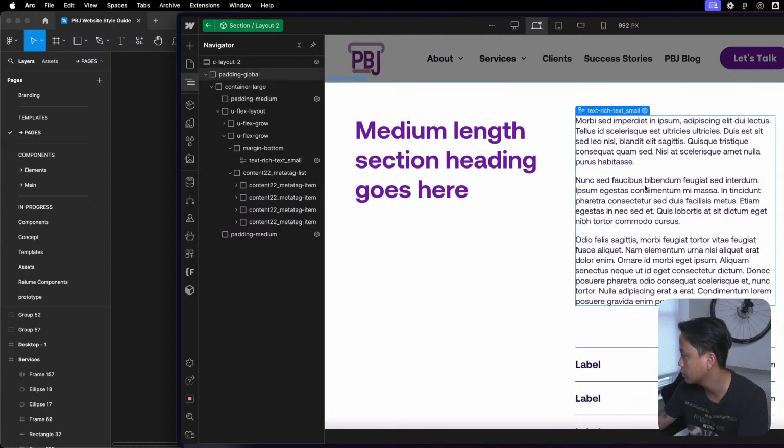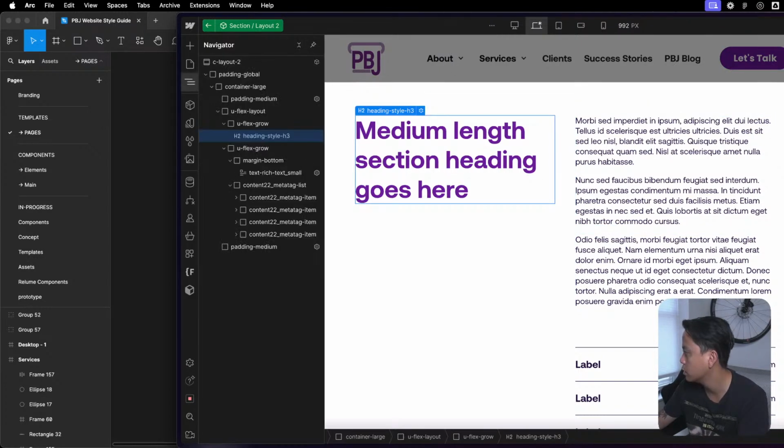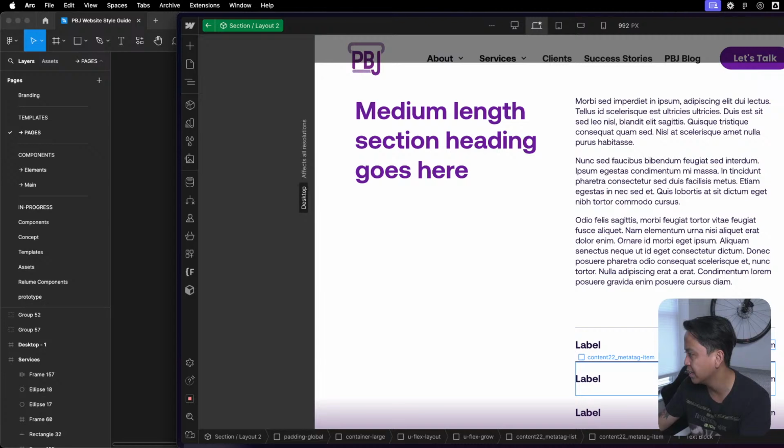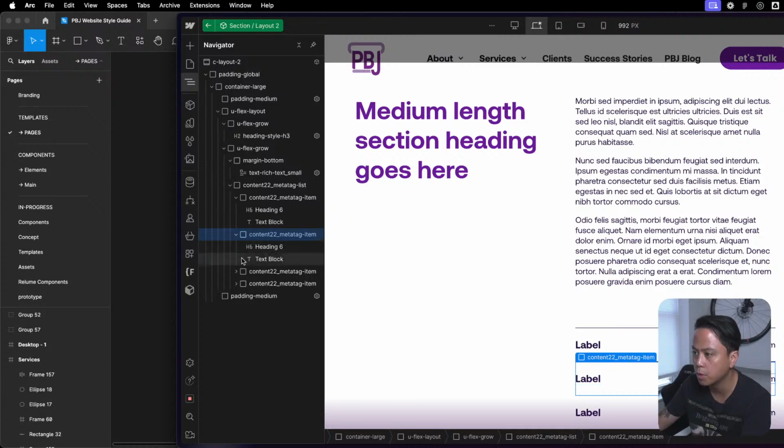Rich text. This is section title. There's this list here. Is this a... I don't even know what component I brought in.